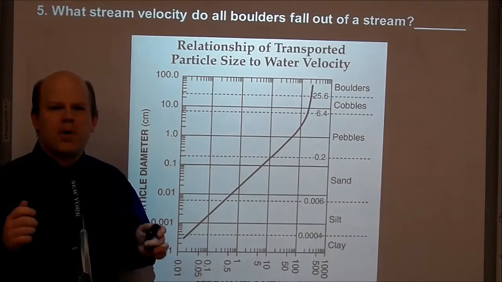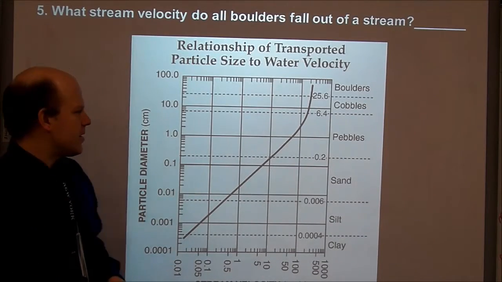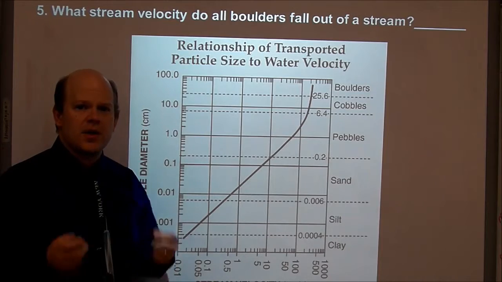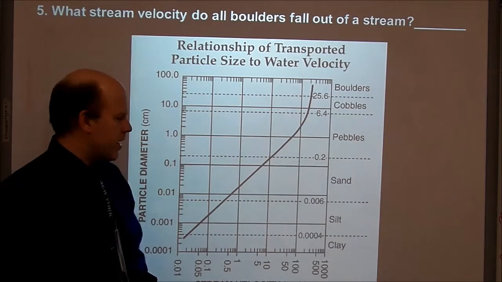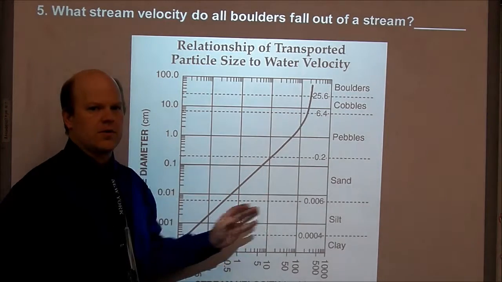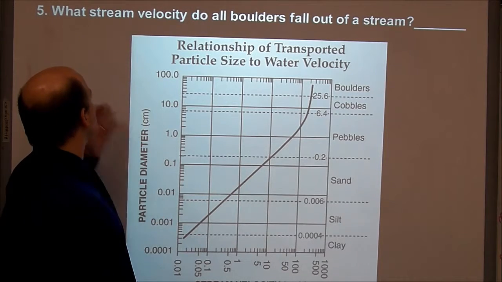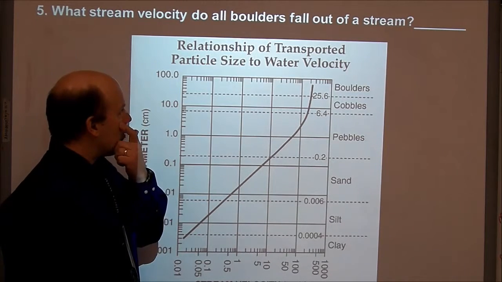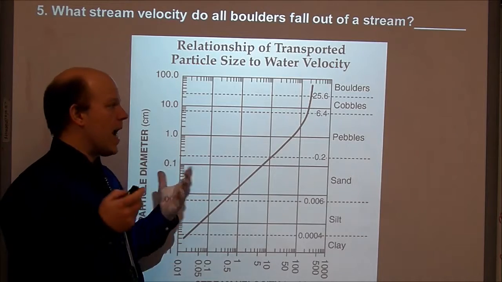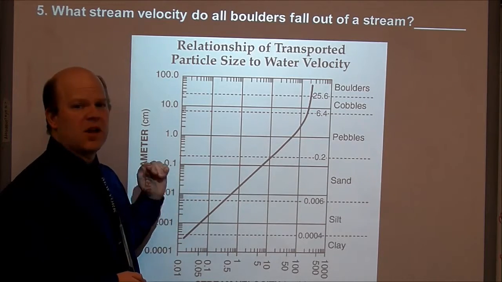Okay, so particle settling time and stream velocity. We talked about this in class yesterday. This is the line at which material settles out, and we did the first couple of these. What velocity do all boulders settle out? So a rock the size of your head, what is the speed that all boulders settle out?